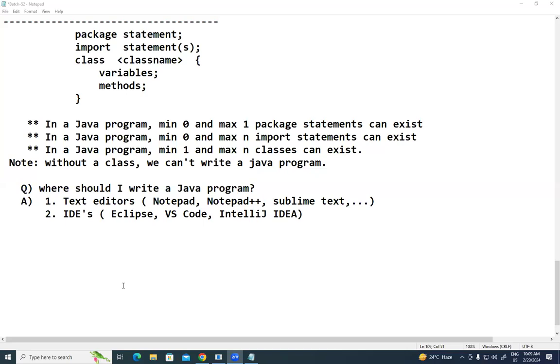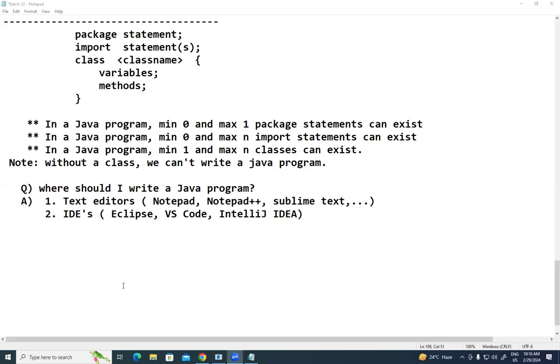Once these two programs are completed, we will enter into the IDE, and from then onwards we always write our programs in the IDE only. We never come out of the IDE in our total course. As a beginner, first we'll have two programs in a text editor, Notepad, then we'll start with the IDE and continue all programs with the IDE itself. The first is a static program, the second a dynamic program.